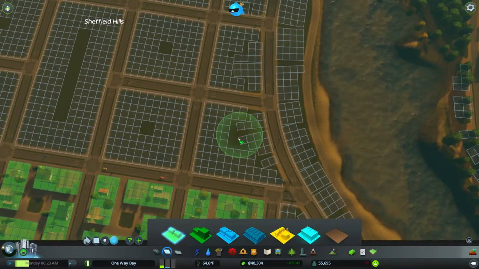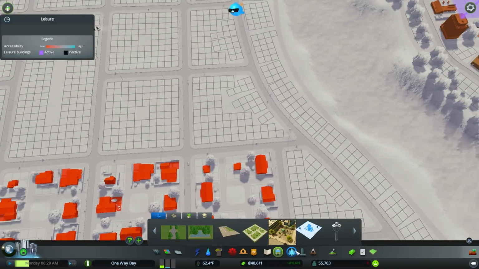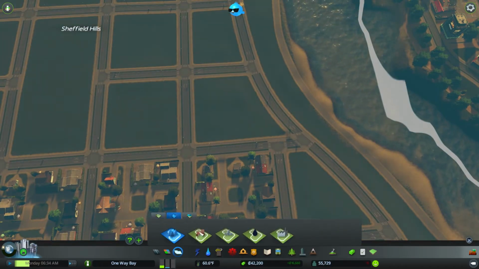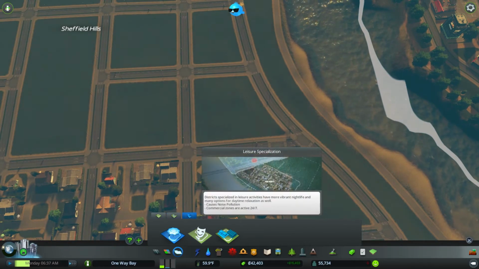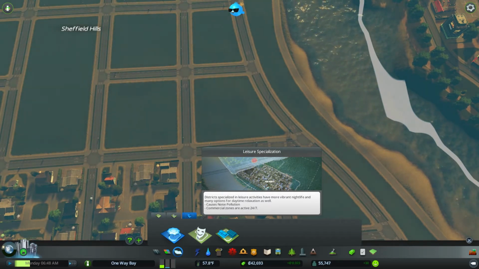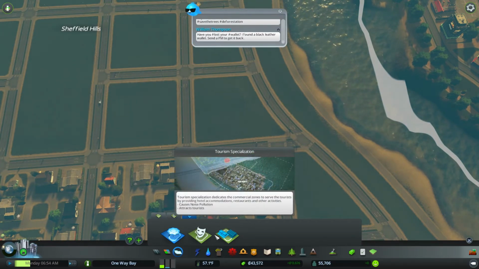No, let's not yet. I was going to say let's put our first commercial area throughout here. And actually, let's take a look here at the leisure district. This is leisure specialization. Causes noise pollution, and the commercial zones are active 24/7. Do we want to do that in here? We don't want tourism, that's for sure.